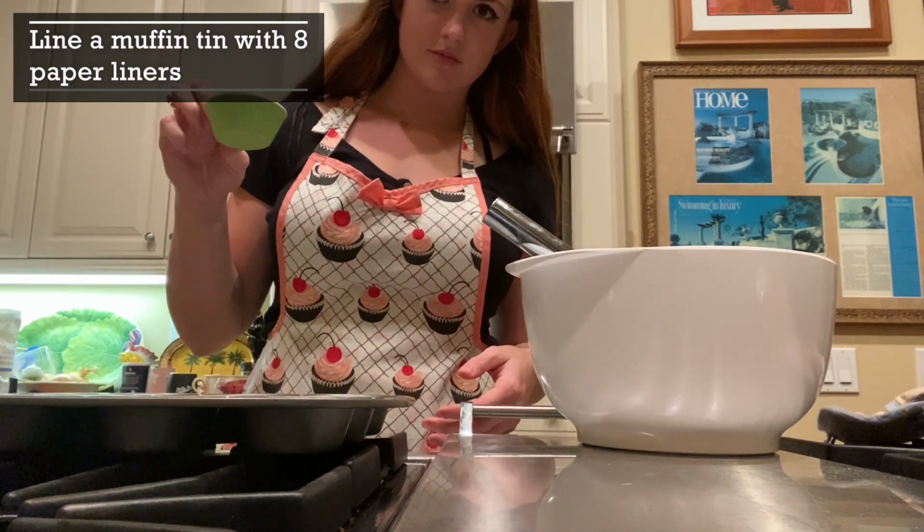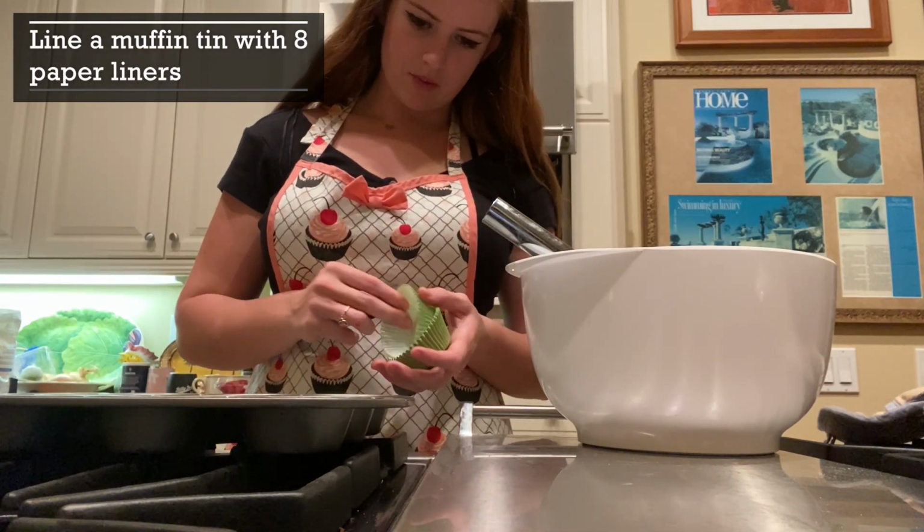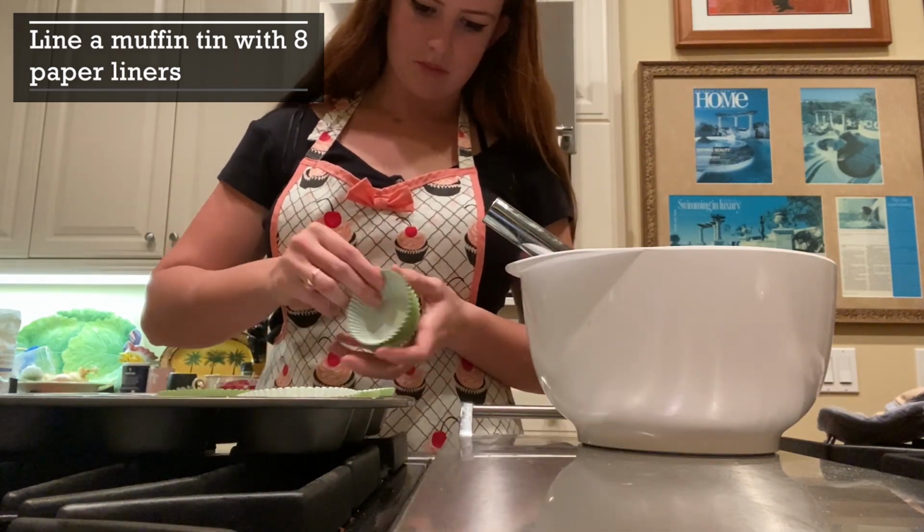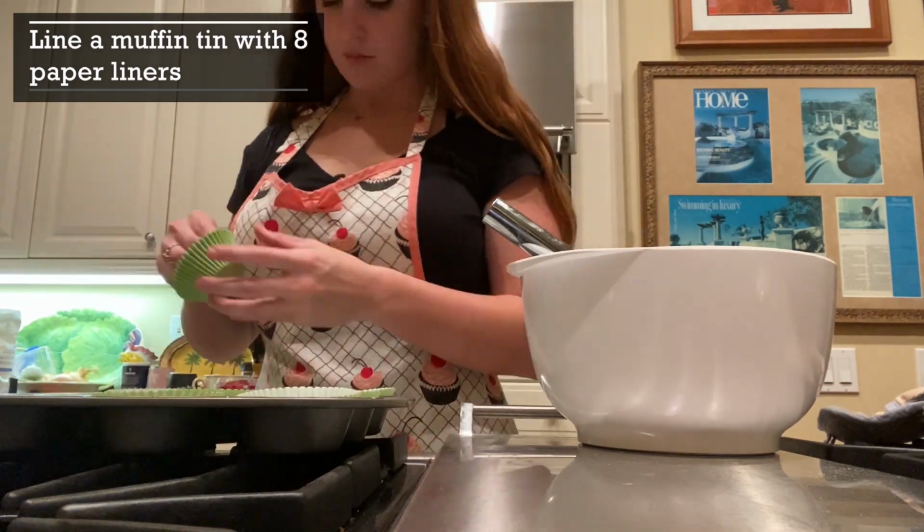Now you're going to line a muffin tin with 8 paper liners. I chose green because I thought it would look nice with the ladybug, but feel free to use whatever you have in the house or whatever they have at the store.